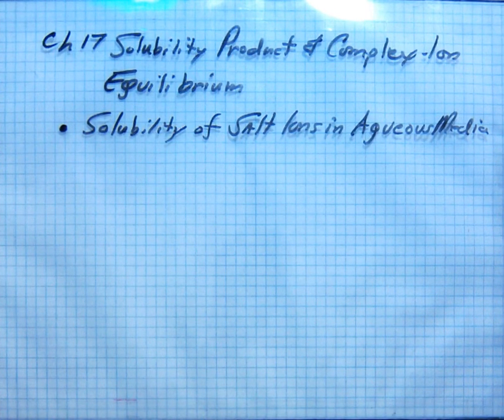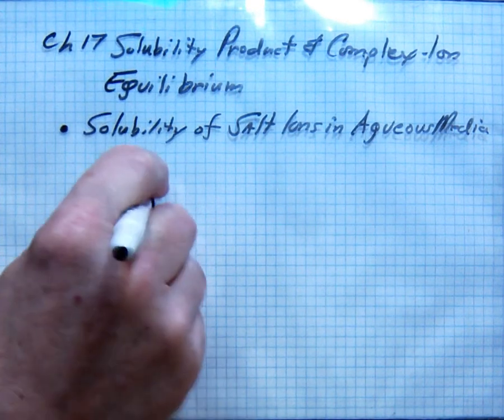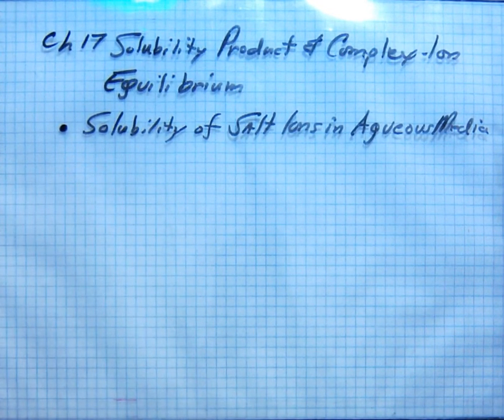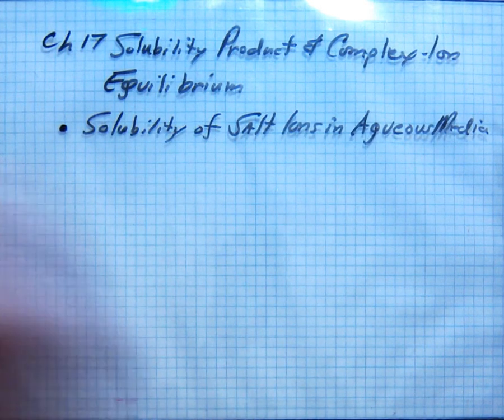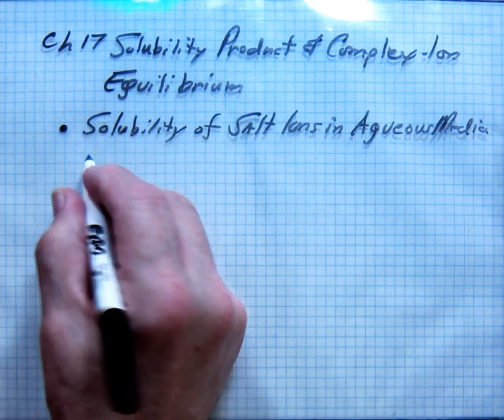And then we'll have a complex agent that we'll put in, and it will act like, say, a strong base. You add it to a buffer, and it'll take out the hydrogen to remove it, and it'll shift the equilibrium to the right. And that will increase solubility of the salts. So you'll have a normal solubility, a decreasing solubility type calculation, and an increasing solubility type calculation called complex agents. Anyway, we want to start with the solubility of salt ions and how the solubility product expressions are developed.